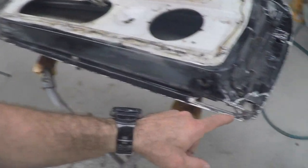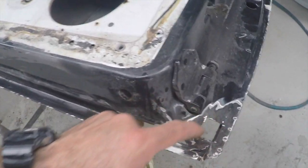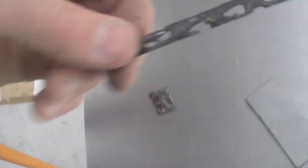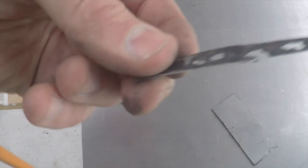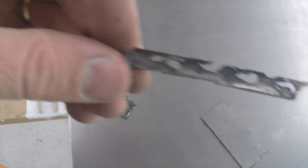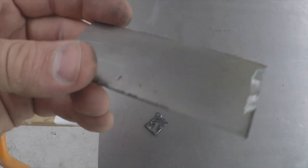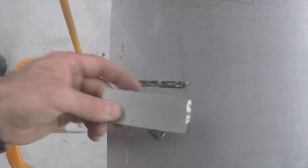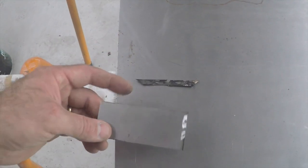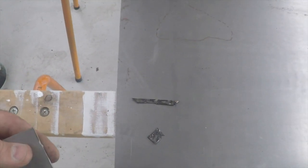I've just cut out a couple of little patches of rust just here. They were bubbling through on that section along there and that little box there as well. These are the pieces I cut out - as you can see, they're quite rusted. My challenge now is to take this piece which has got a curve in it all the way along. I've cut out a piece of steel, a fair bit larger than what I need, and I'm going to attempt to bend it in the vice to try and replicate that curve. Then I can hopefully cut out a matching piece of metal and weld it in.